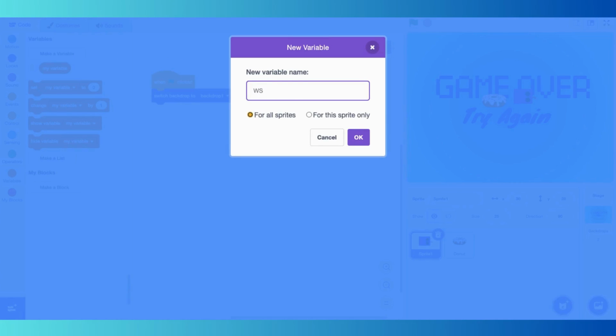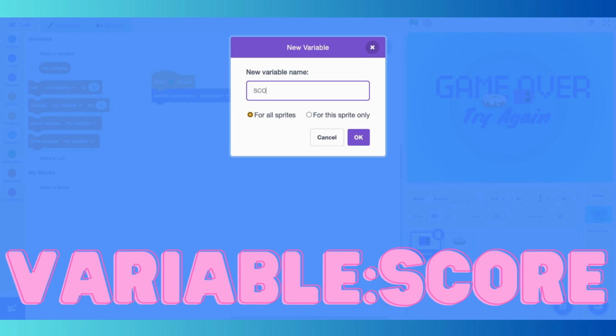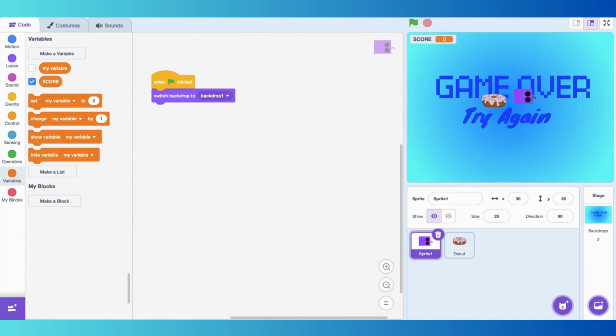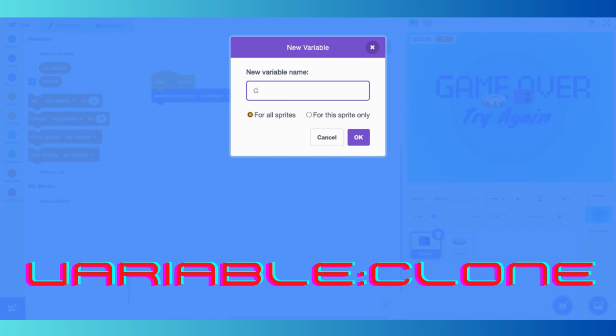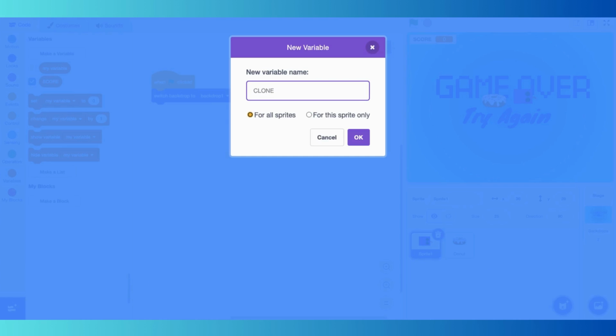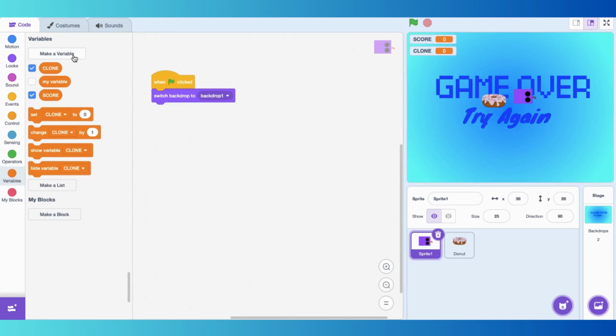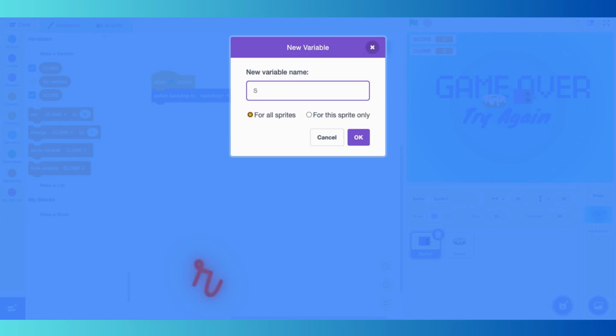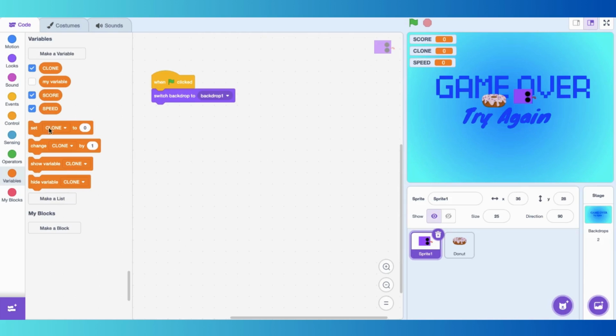I'm going to make the score variable, the speed variable and the clone variable. Now we don't want speed and clone to show on this state, so we are going to click on the blue tick marks, and now we are going to set the variables.